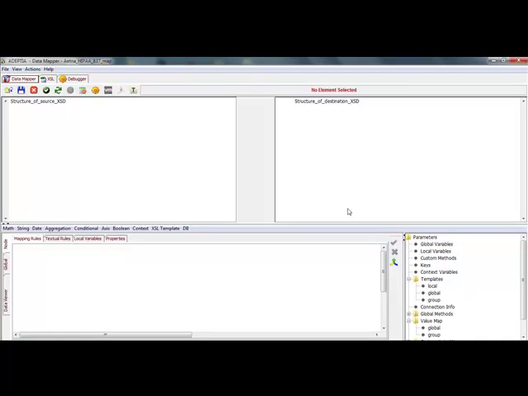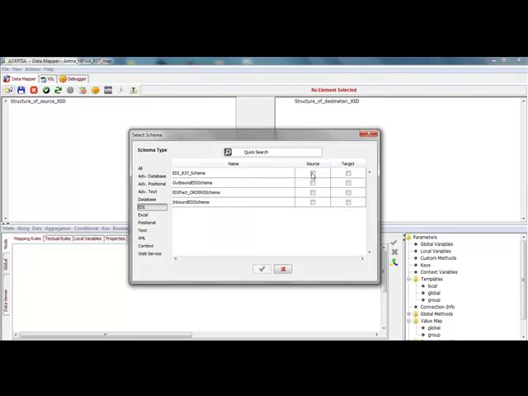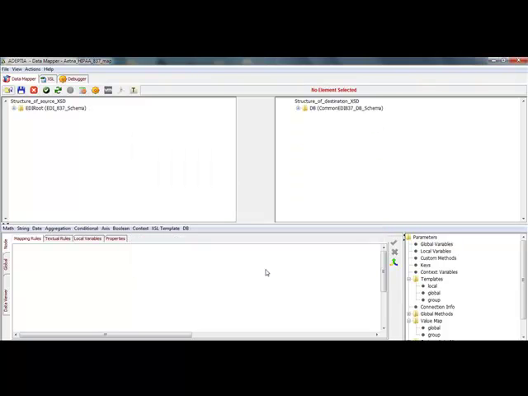Once the mapper opens up, as we see here, we can click on this folder open icon that you see here on the left-hand side at the top corner, and we would select EDI. Our incoming is source EDI 837, so we will check the source checkbox here, as we are showing you on this particular screen. And then the next thing that we will do is we will click on the advanced database, and we will select this schema as our target, and we will click on load, this check mark icon here.